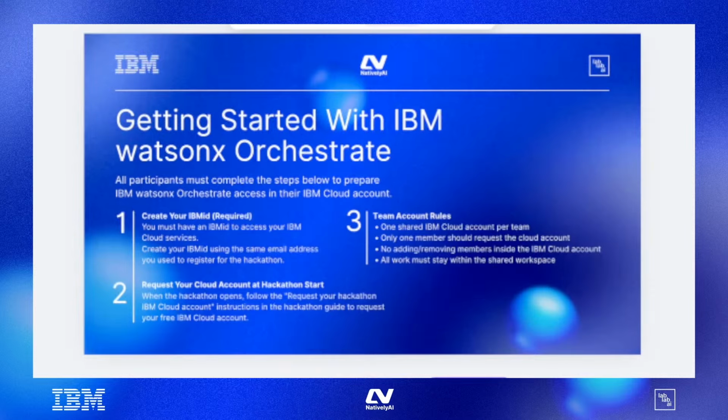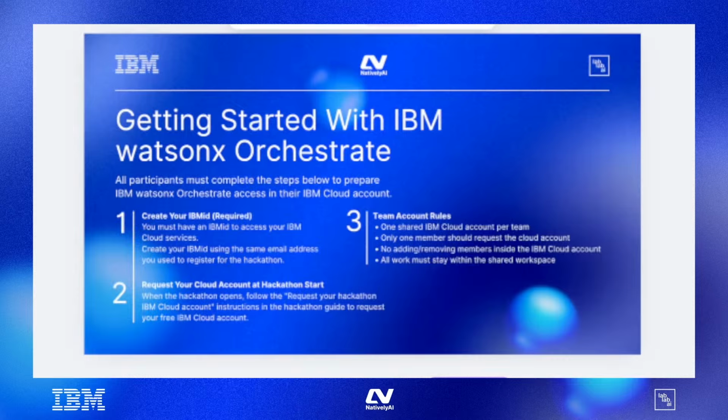So, in order to access the IBM Cloud account, first of all, you need to create your IBM ID, and this is required. Without it, you would not be able to access IBM Cloud services at this hackathon. This is super easy, so you can simply create your IBM ID with the same email address you used to register for the hackathon. Remember, it needs to be the same address, as there's a limited number of IBM ID accounts that can be created.